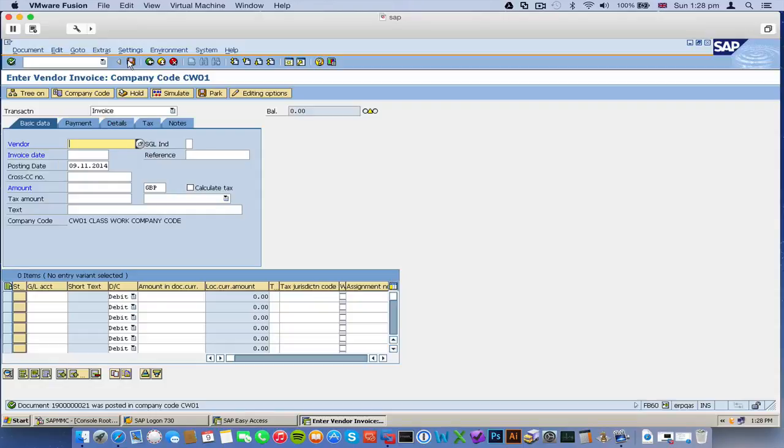Have you all posted or not? Yes, everyone. Okay, post it. I can tell you, those who are suffering to post a vendor invoice are not practicing. That's what we were saying last night. I will give priority to those people who ask questions and who practice more. You all can ask questions, but I want you guys to practice. It shouldn't take that long.